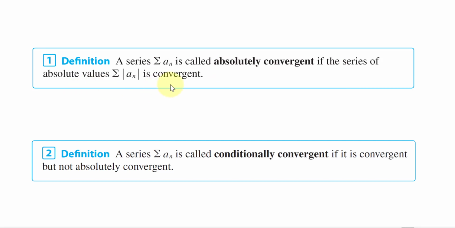It always sounds to me, like when we use the word absolutely, I always think of it as some measure of confidence, like you're absolutely sure that it's convergent, and you can't think of it that way. Of course, that's just silly. What we're talking about is absolutely in the sense of an absolute value. If you put absolute value on every term and it still converges, then it's called absolutely convergent.